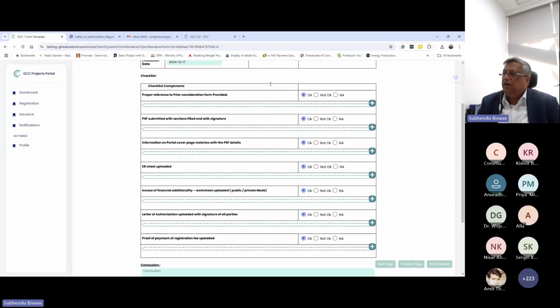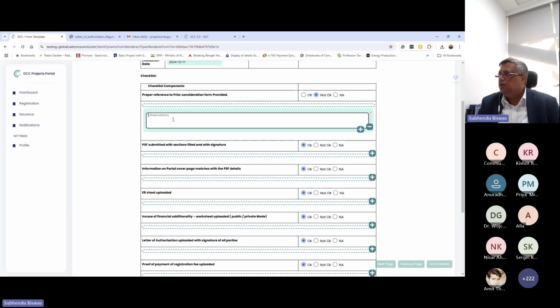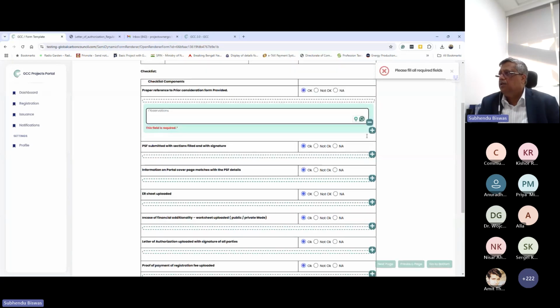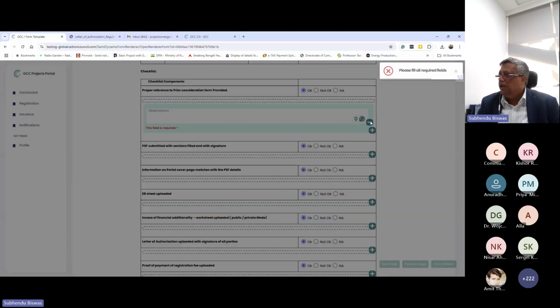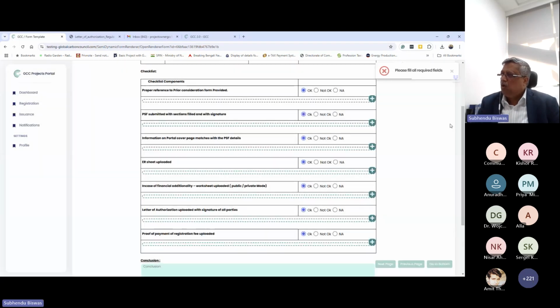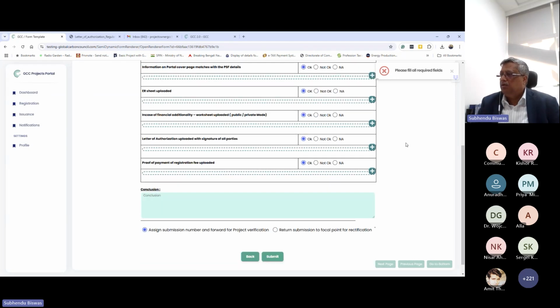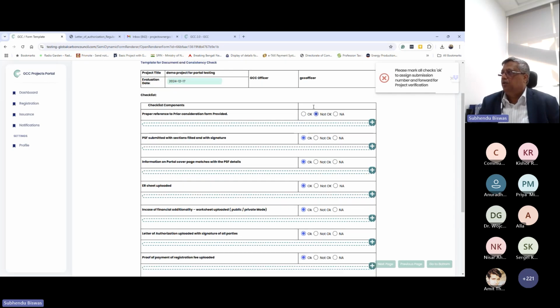He can say whether everything is okay as per his checklist or there might be something which is not okay. He can add a comment saying this is not okay, or he can say it's okay. Say, for example, he leaves it like this and says everything is fine. Let's assign a number to it and let it move forward. The system will say no, you said something is not okay. So either you take it out, or it might happen you said not okay, did not put in what is not okay, and you want to move it forward. Then also the system is going to say that's not okay. You've got to say what is not okay.